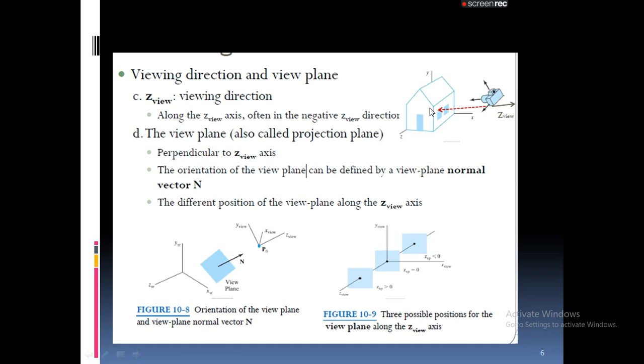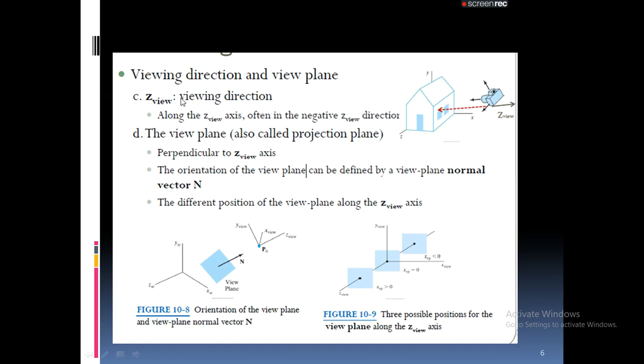And if the origin of the house is assumed to be somewhere in the center of the house, and I draw one arrow, assume this black color arrow. Please see the mouse pointer. This black color arrow indicates Z view, that is a vector that comes out of the house. That is the direction of the camera, that is nothing but Z view. Z view is very important here: in which direction we are viewing the particular object. We are always viewing the object in the positive Z axis direction only, or positive Z view direction only.